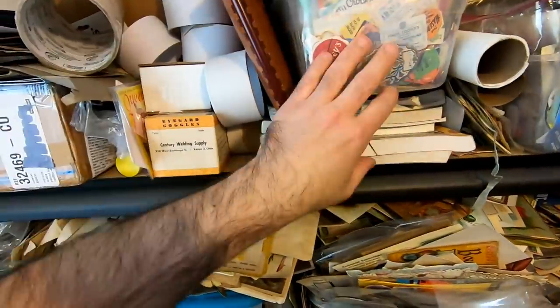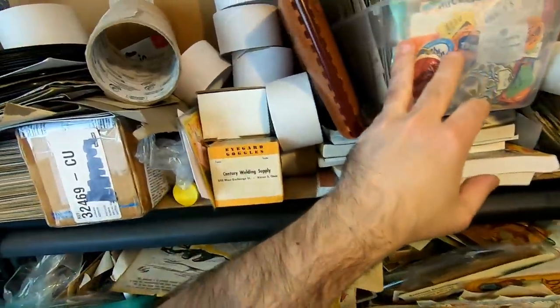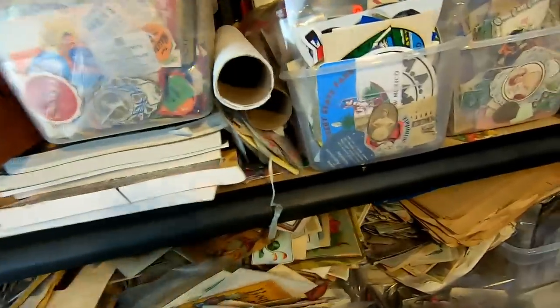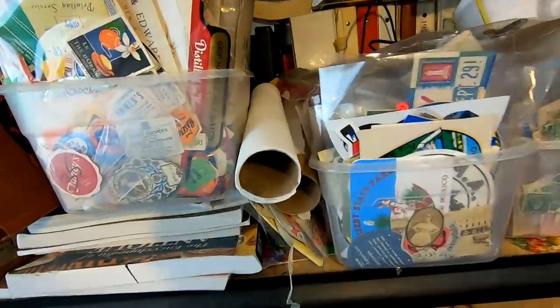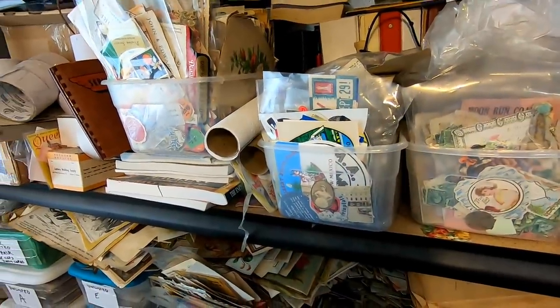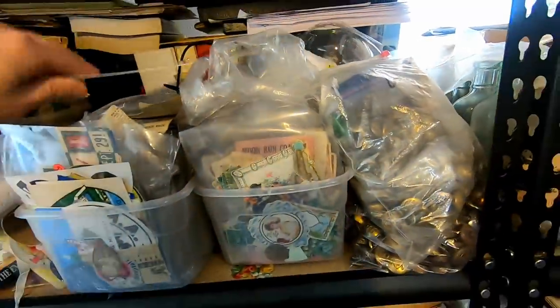Again, these are small things. There's tea bag tags, advertising stickers, labels. Goes all the way back, all this stuff. I've got some price guides. These are stock albums back there that are just full of stamps, extra stamps. These are all just extra stuff that I've been kind of sorting, price guides up here. Let's see what else I got over here.